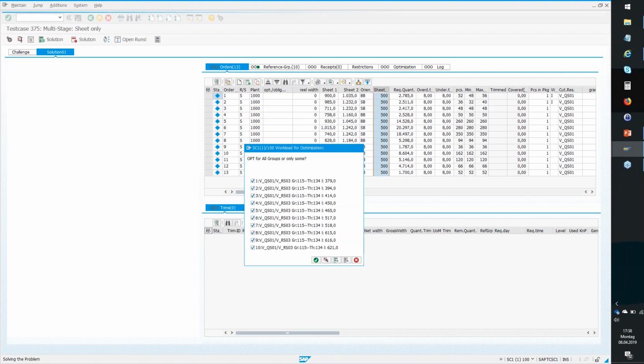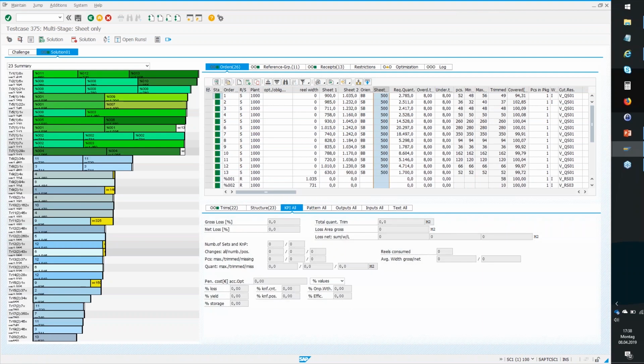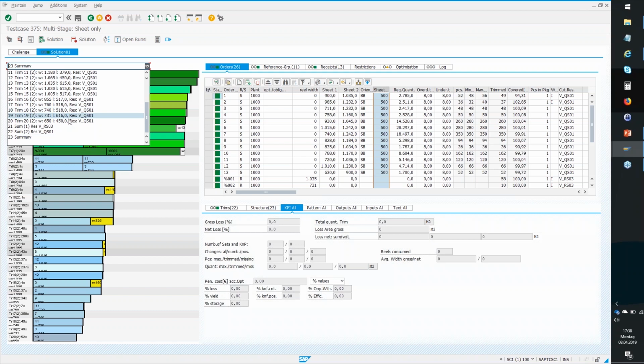And this is a small example of a so-called multi-stage optimization. So let's see what the trim is proposing out of that list of orders, to give you a rough understanding of what we do here. What you see here is a result that is divided into areas. The green piece over there is the cutting proposal for cutting jumbo reels to small reels, while the lower part is the list of cutting patterns for the sheeting line. So we can have a look at this in more detail.